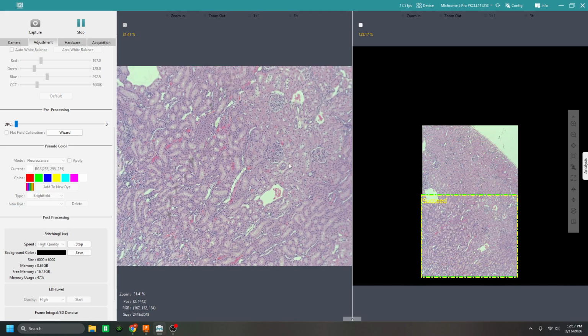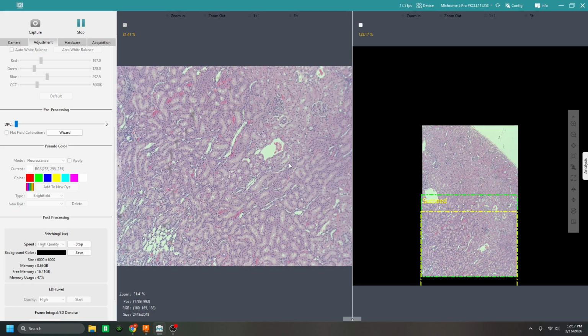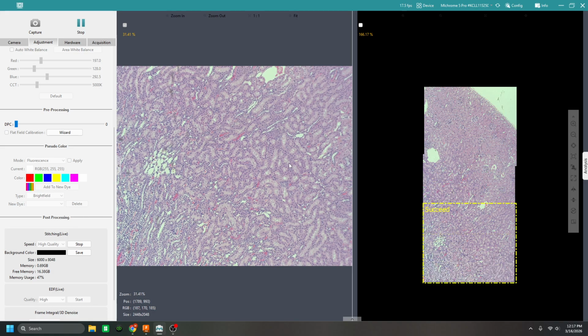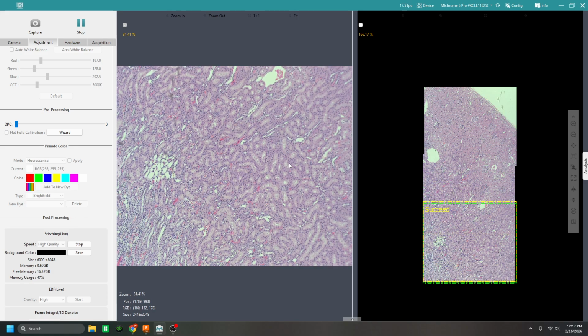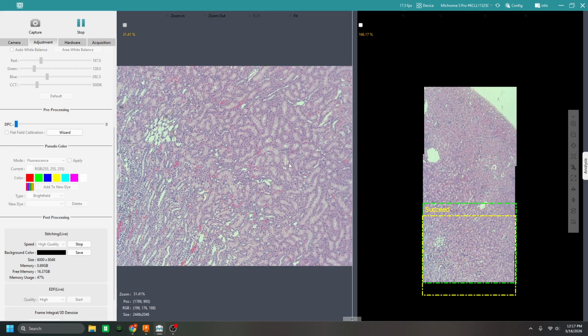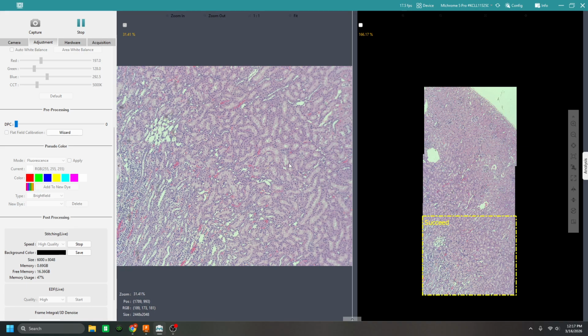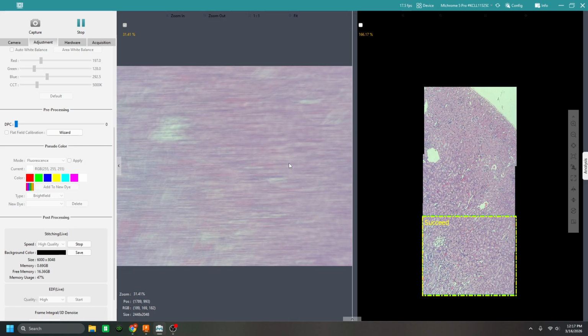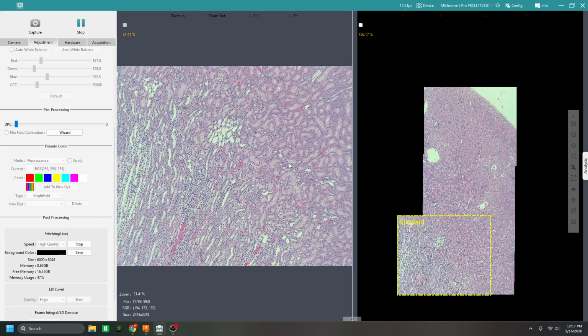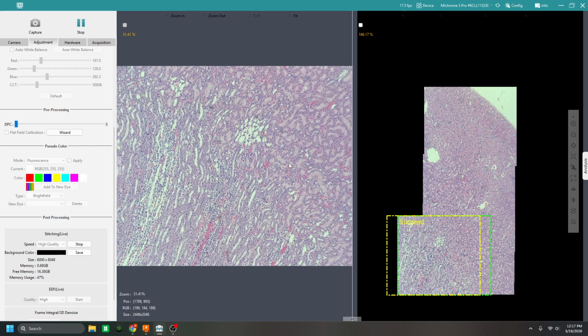You'll see occasionally it'll come up failed or something like that. If you go back and give it a second, it will correct. And like I said, we're just going to slowly move our sample. What it's doing is comparing previously captured images and stitching the next one along with it. And we're going to move up and down our sample.